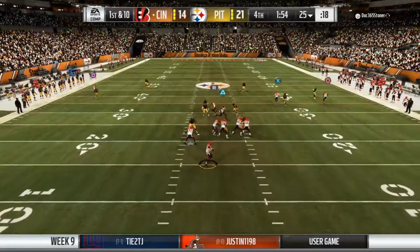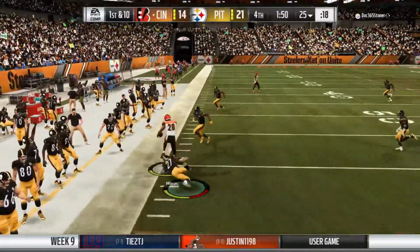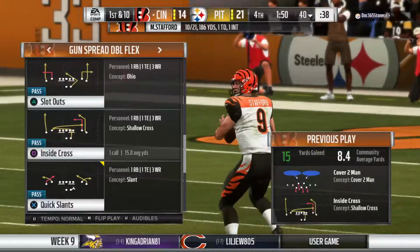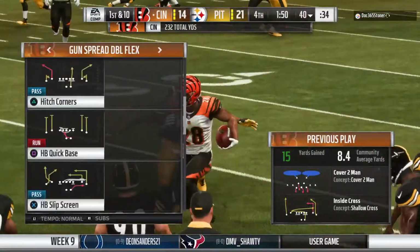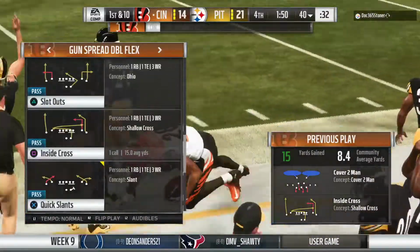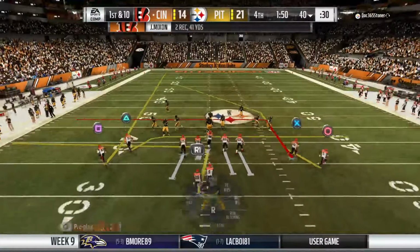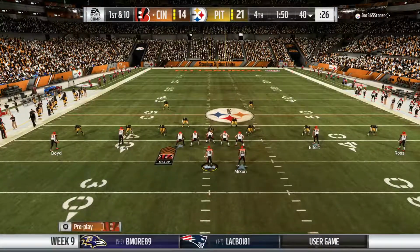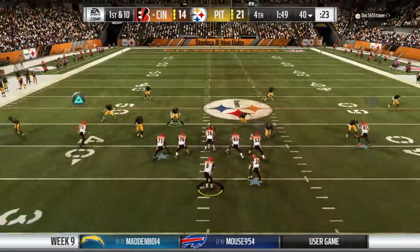Back to throw. He's going to hit his man out of the backfield, complete. And he'll be out of bounds right at the 40. They may want to go back to that one. First play of the drive, good for 15 and a first down. That's what they need right now. Get the first down, get out of bounds, stop the clock. Just playing smart football, understanding the situation, making the plays necessary, and making sure that clock stops at every opportunity.